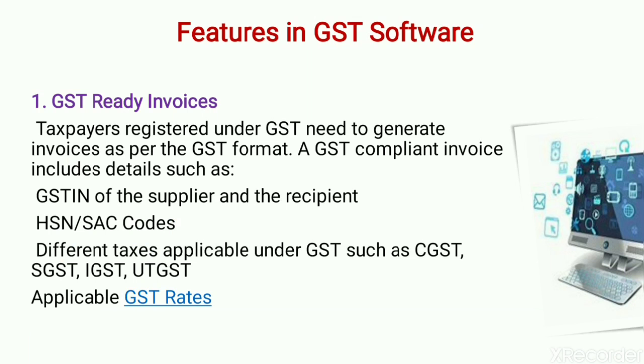Features in GST software. First, GST ready invoices. Taxpayers registered under GST need to generate invoices as per the GST format. A GST compliant invoice includes details such as GSTIN of the supplier and the recipient, HSN or SAC codes, different taxes applicable under GST such as CGST, SGST, IGST, UTGST, and applicable GST rates.